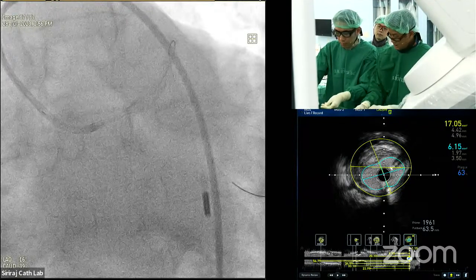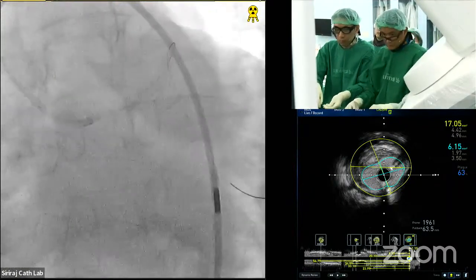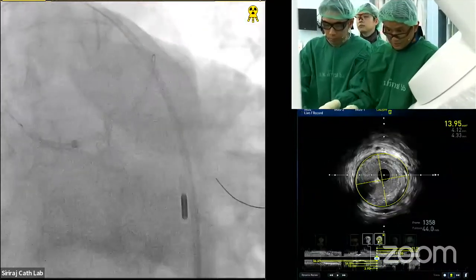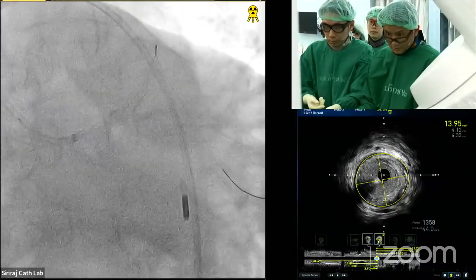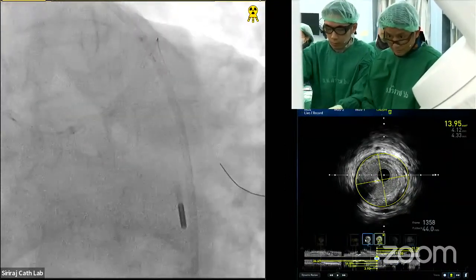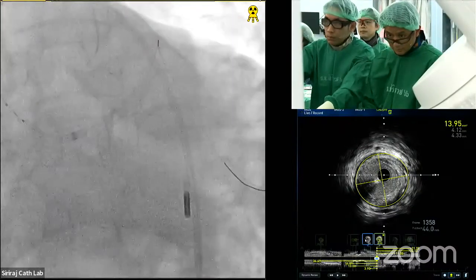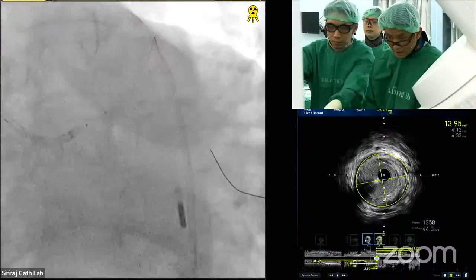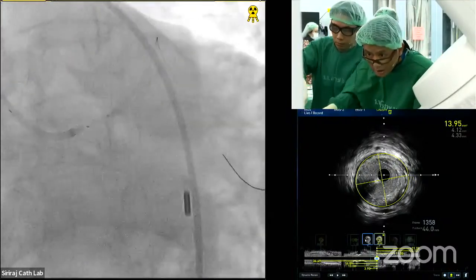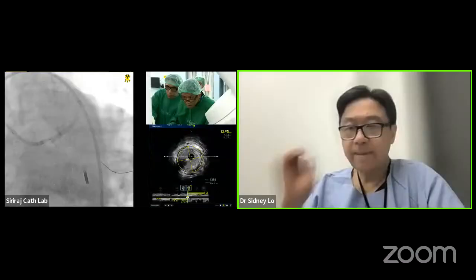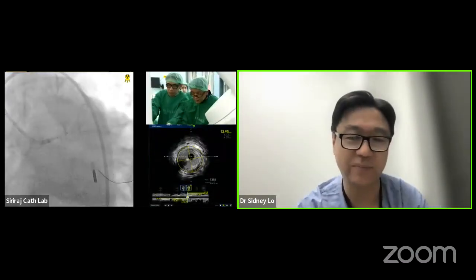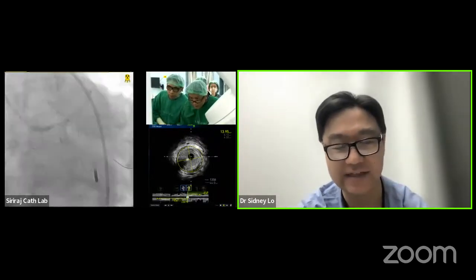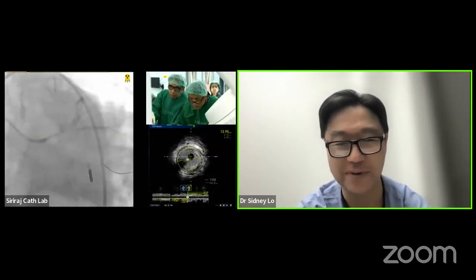So we've been doing a modification of the floating wire technique with the IVUS catheter since it's already on the floating wire, and have real-time IVUS assessment of the stent. It's quite easy to do, but it does take a little bit of effort because you need at least a 7 French guiding catheter to allow the floating wire to have an IVUS catheter on it while your stent is on the other system in the same guide. My colleagues in New Zealand have written a study and published it, and they're within 0.1 to 0.2 millimeters of the ostium. So they're very experienced at doing that. It is possible to do if the IVUS catheter is already open.